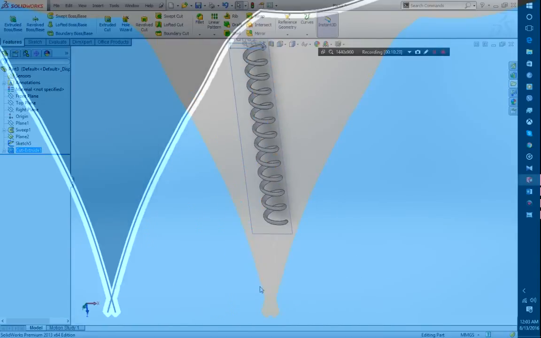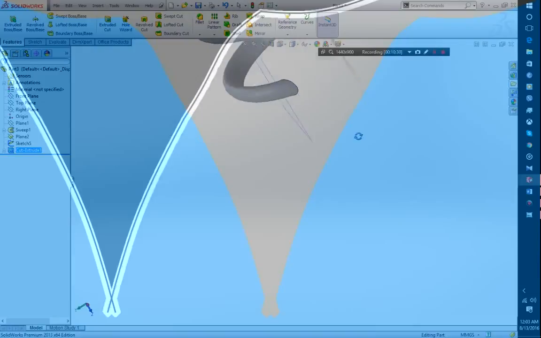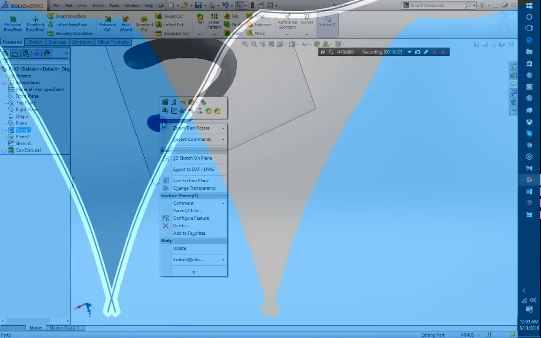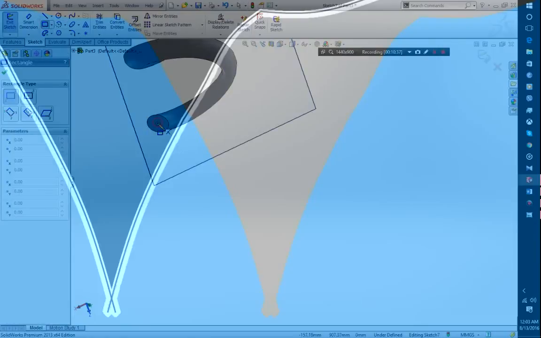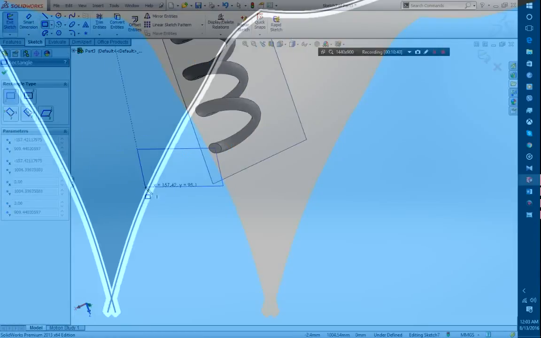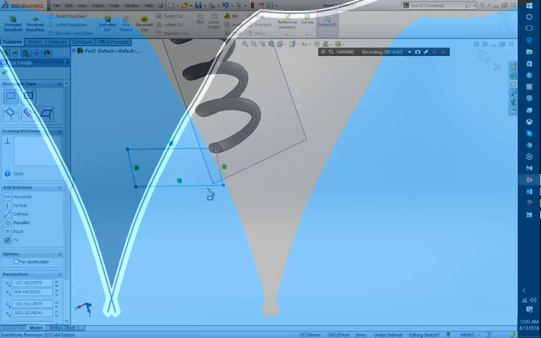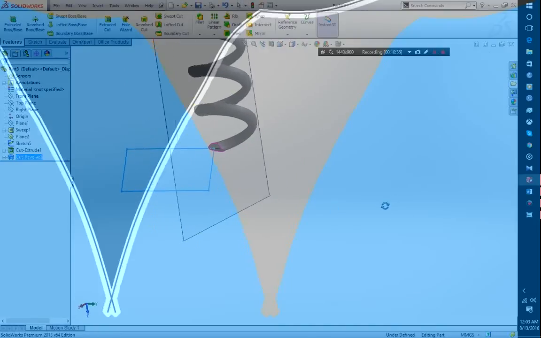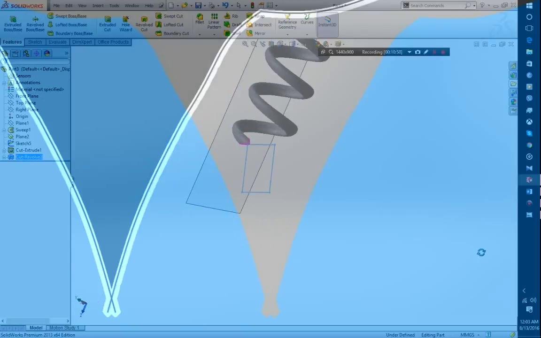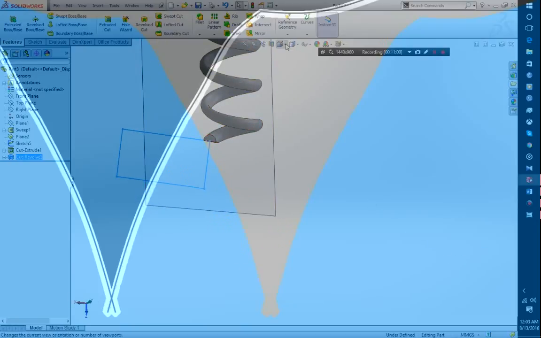And from the ground point I will do the thing I used before. I will edit this and choose a rectangle from this point, any rectangle size whose length is larger than the circle of the spring. I will choose Revolve Cut and this point, and this is showing me a preview, and I will press OK, and it will cut some material. Just let me look. Yes, it is. I think it is done.